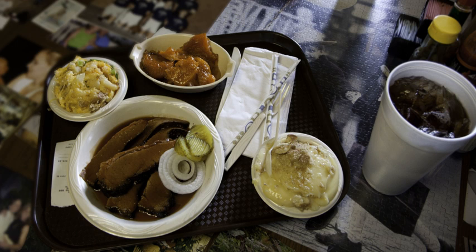West Texas barbecue, sometimes also called cowboy style, traditionally used a more direct heat method than other styles. It is generally cooked over mesquite, with goat and mutton in addition to beef. Barbecue in the border area between the South Texas plains and northern Mexico is mostly influenced by Mexican cuisine. Historically, this area was the birthplace of the Texas ranching tradition. Mexican farmhands were often partially paid in less desirable cuts of meat, such as the diaphragm and the cow's head. The head would be wrapped in wet maguey leaves and buried in a pit with hot coals for several hours, after which the meat would be pulled off for barbacoa tacos. The tongue would also be used to make lengua tacos. Today, barbacoa is mostly cooked in an oven in a bain marie.